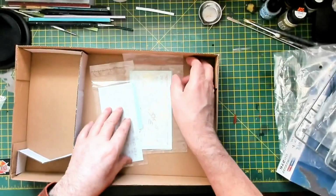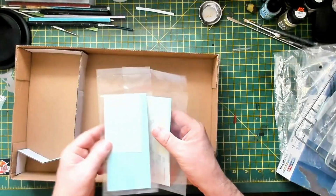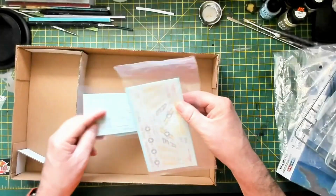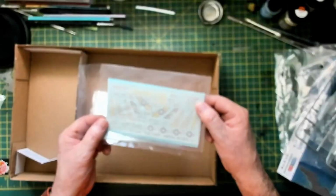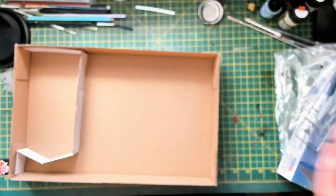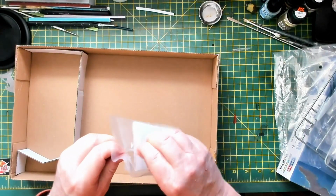So then we've got quite a lot of builds. Well, there's four versions of them, so there's four versions you can do. I'm not going to take them out. They look quite good. Even on this side, I'm assuming this is the canopy, not cockpit, the canopy.